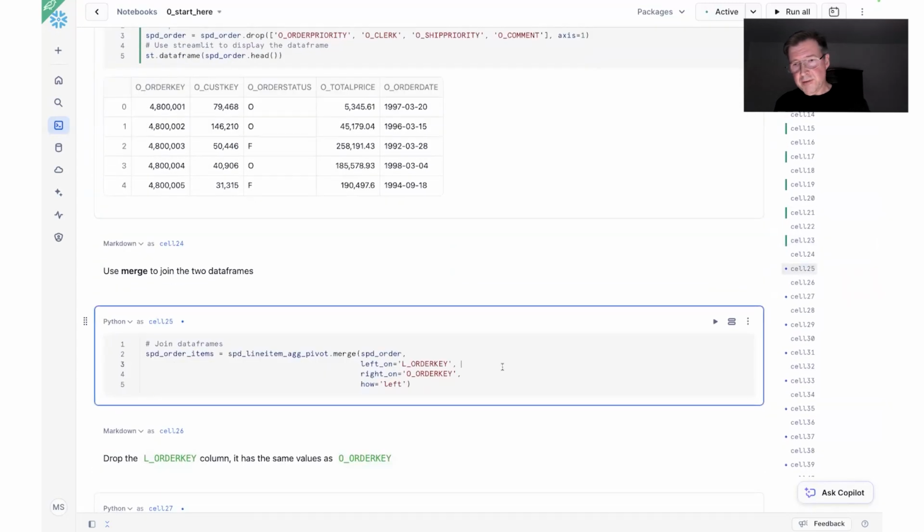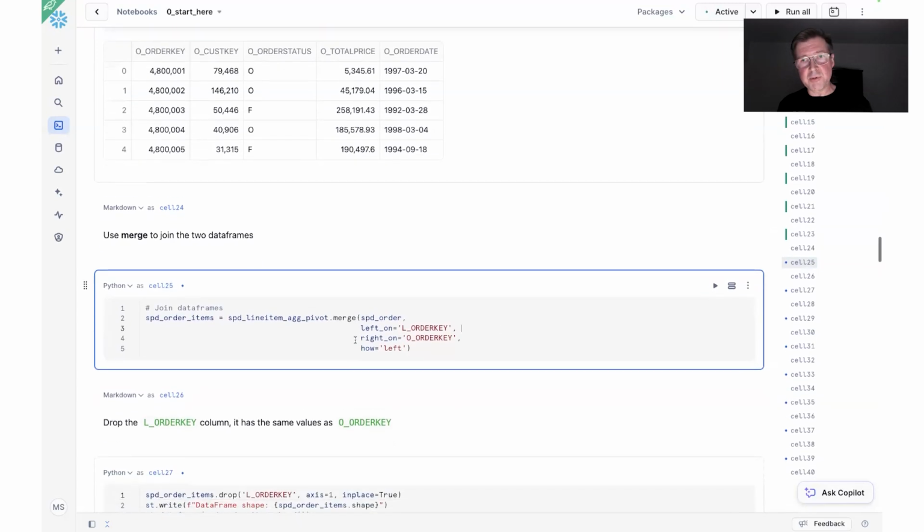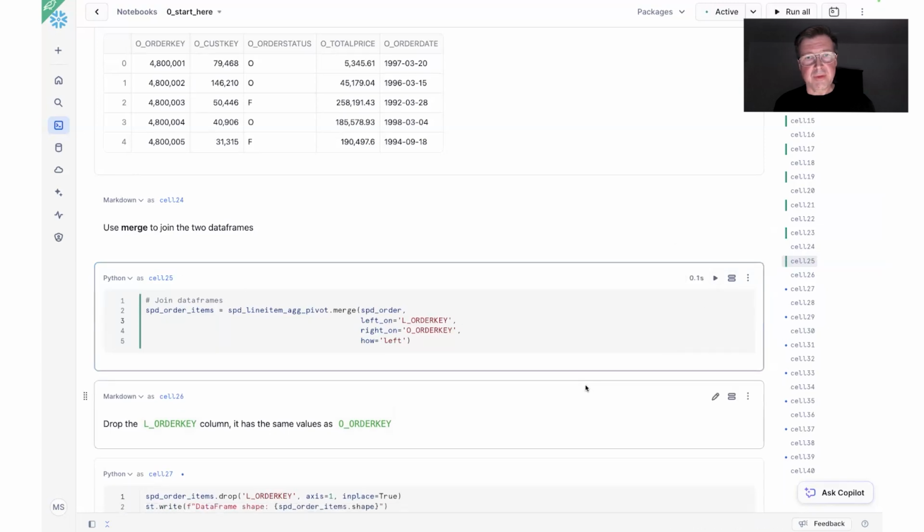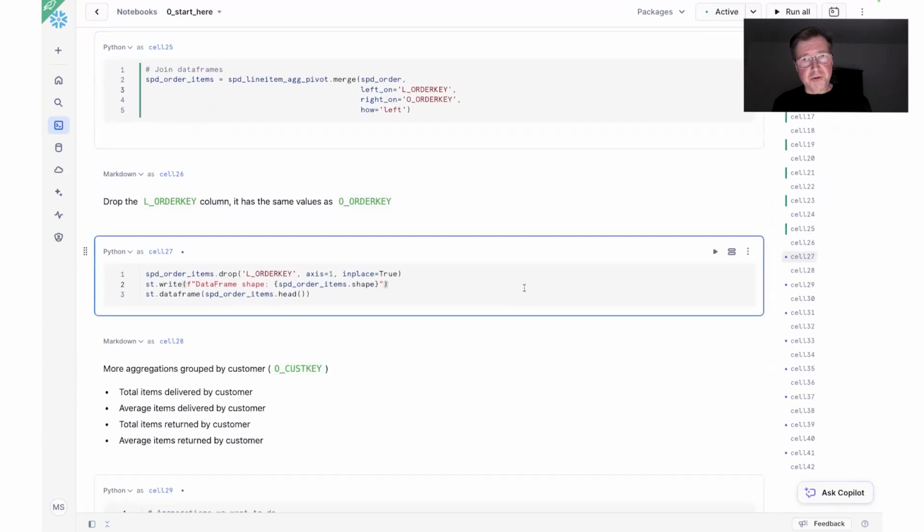I want to join this, and if you're familiar with Pandas, the way to join two data frames is to use merge. It works the same way with Snowpark Pandas. Using merge, I specify the left key, the right key, and how I want to do this. Then I'm going to drop the L order key, because it has the same data as the O order key. It's just that they have different names in the different tables.